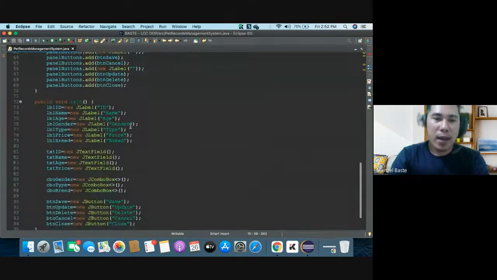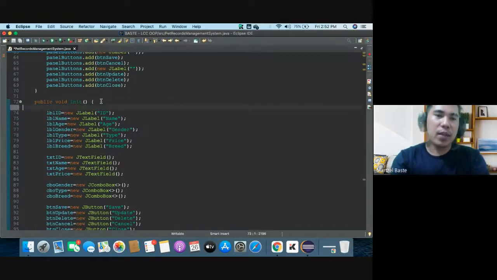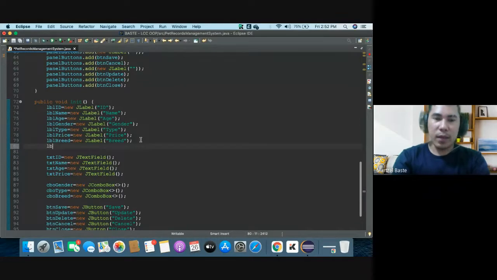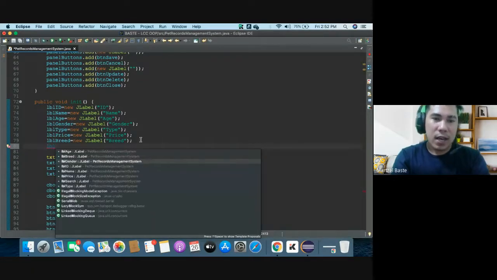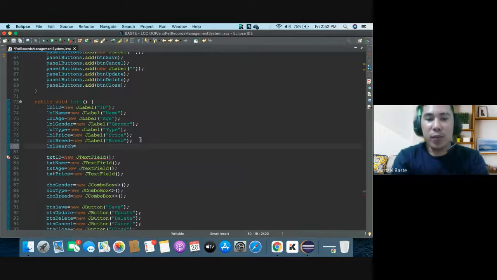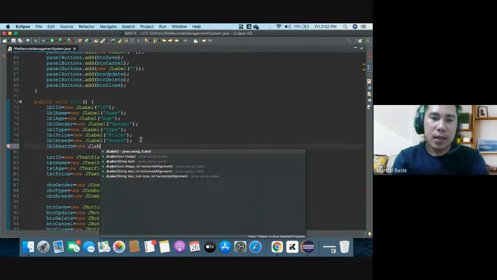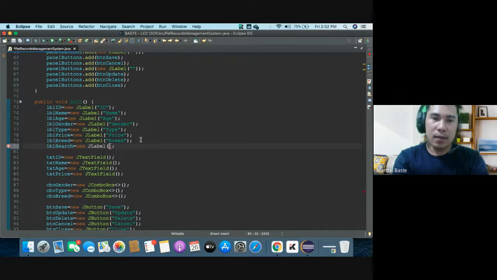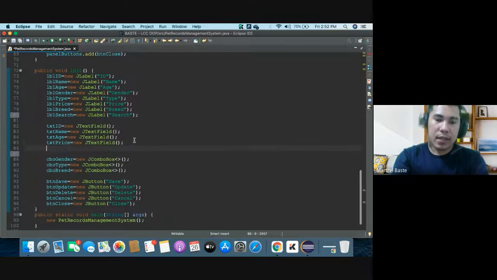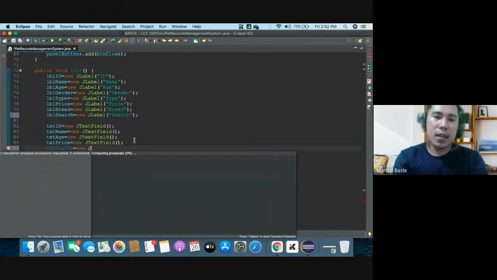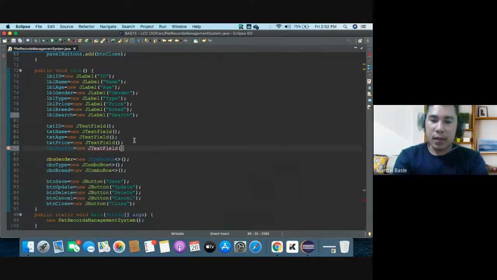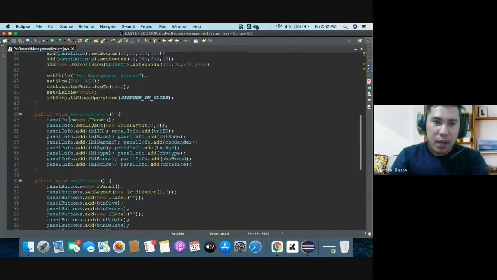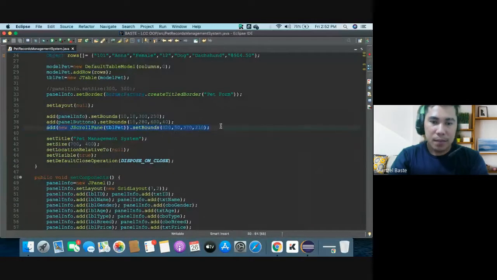So di na ta maghimog panel, pero I mean, oh yeah, pwede ta. But again, pwede po tayo maghimog panel for this one, but depende na sa inyong gusto. But para mas dali, ato na siyang ibutang directly. Anyway, duha lang man sila ka component. So let's have here, we have, let's say, search, and then for TXT search equals new JTextField. All right, so let's add them in our frame.